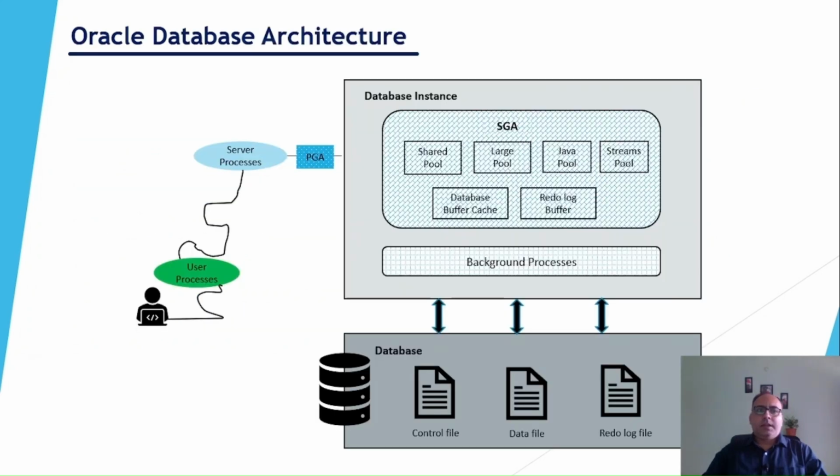So that's about Oracle database architecture. We have covered all the major components which form Oracle database architecture, starting from Oracle processes to Oracle files. To sum up, three major components are there: Oracle processes, then Oracle database instance, wherein SGA and PGAs are there, then Oracle database files. These three major components form Oracle database architecture.